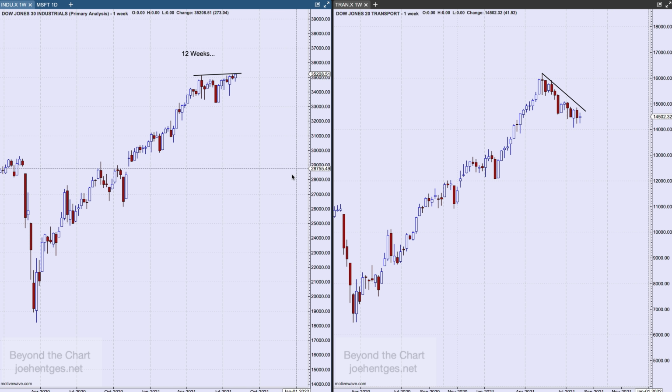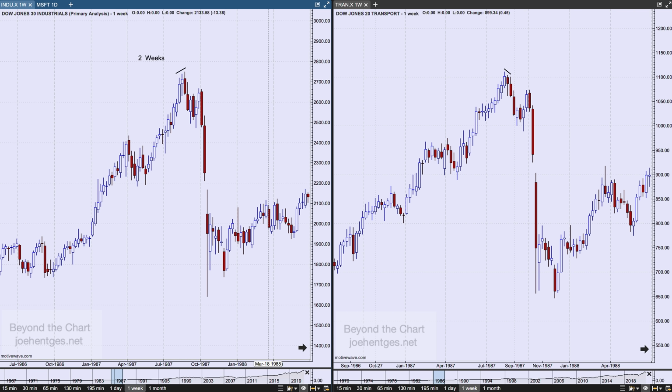Let's go back and take a look at several of the market peaks. I'm going to go back to 1987. Okay, here's the 1987 crash. And you can see we had a whopping 2-week divergence between the Dow Transports and the Dow Industrials at the top. And after that, they were dramatically in sync with this complete crash. So, here's where the Dow Transports peaked, the week of August 9th. And you can see where my cursor is over in the Dow Industrials window, the cursor's in sync time-wise. So there was only a 2-week kind of caution or warning when you look at this indicator.